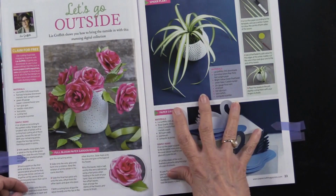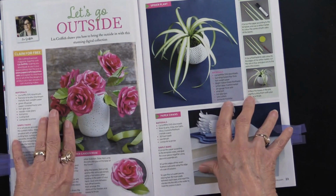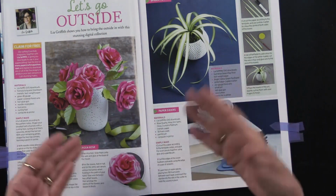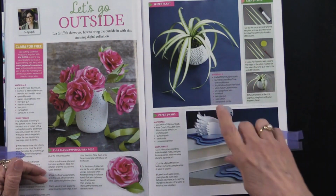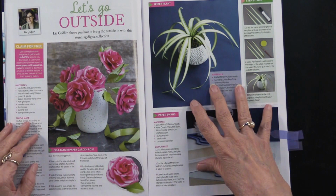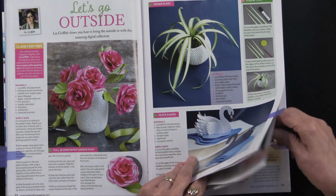Now there's also this, and this is by Leah Griffin, who is online. She does a lot with paper and flowers, and she has some downloads, I believe, that you can get in order to make these. You do need to cut them out, although they are also SVG ones, so you can do them if you have a Cricut or any kind of digital machine. So giving you an idea about that. Nice to see bonus things.